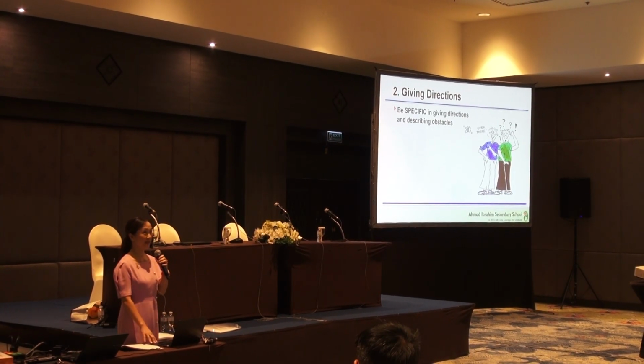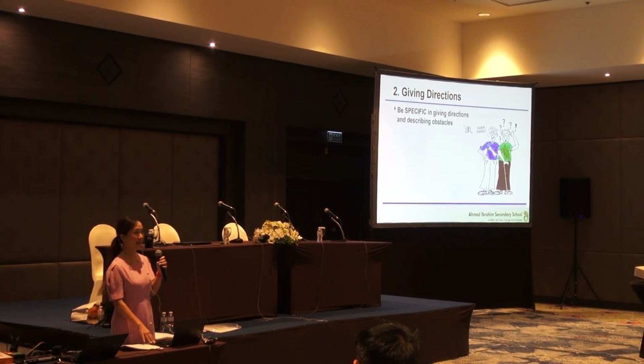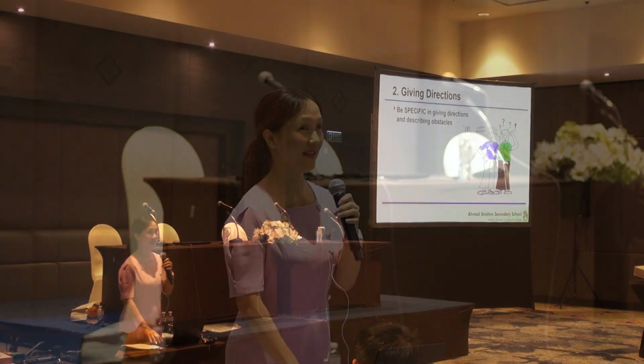Okay, give me directions. Very general words like "here" and "there" don't really work for us, because when you say here and there, I will think you'll be using your hands to point in a direction, which we are not able to actually see. So try to use degrees, let's say: turn to your left 45 degrees or even 90 degrees. So we will orientate ourselves and position our directions.